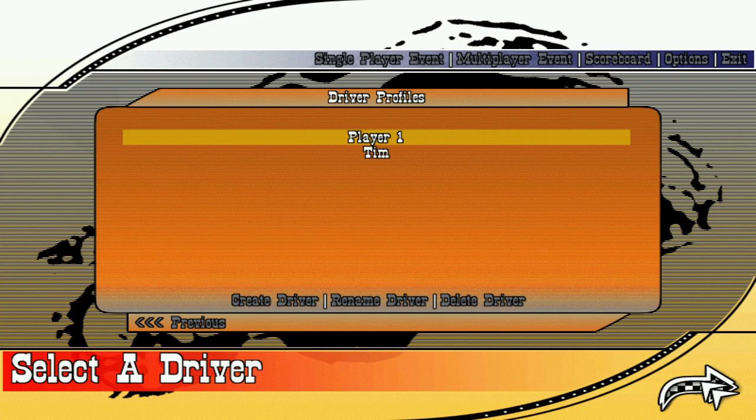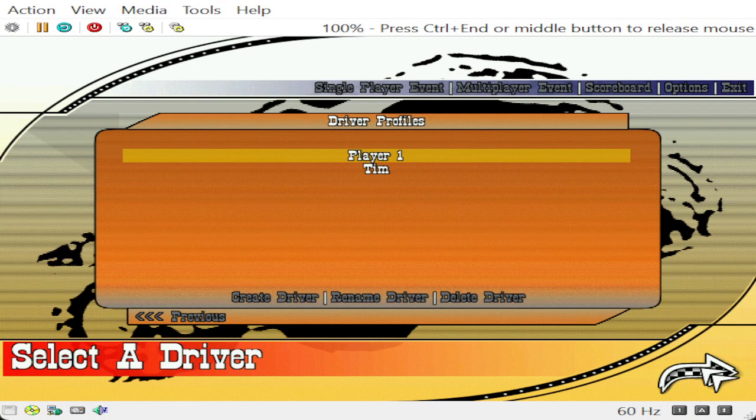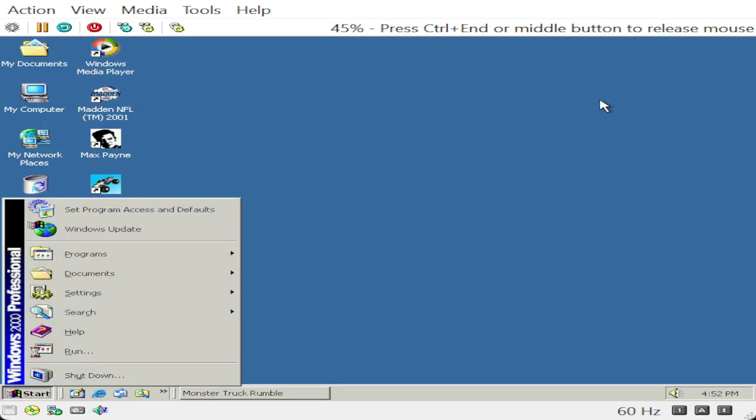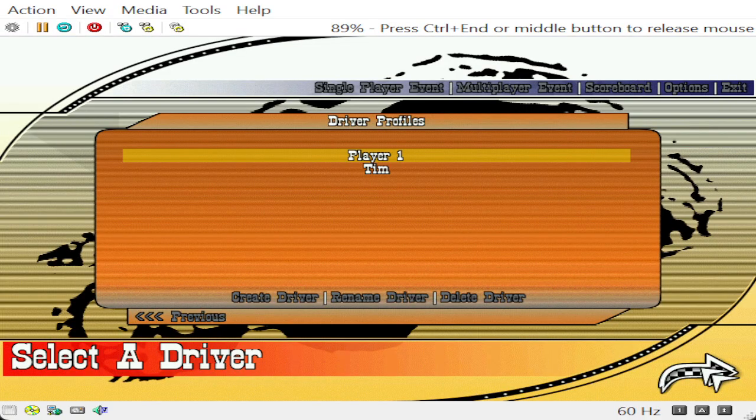What the hell? Oh no! Didn't recognize the mouse. Okay, now it does. Okay, cool.